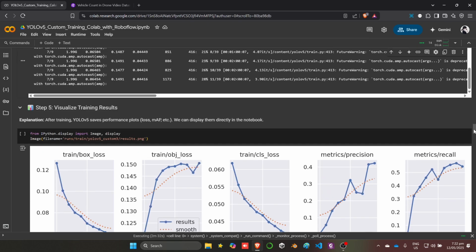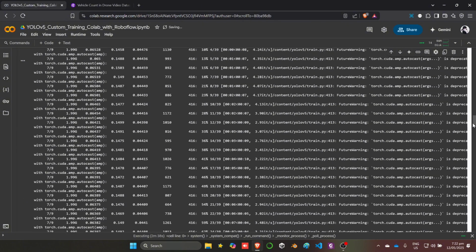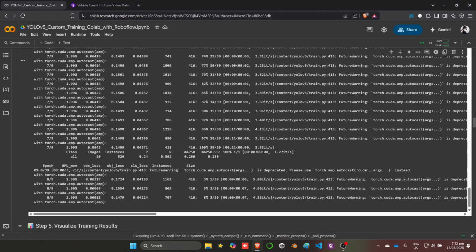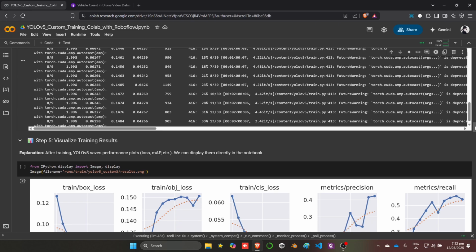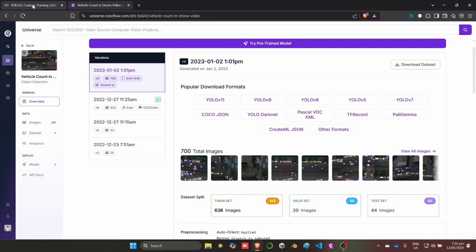If you want a greater accuracy or a good accuracy, you need to increase the number of epochs. In the meantime, we'll just have 10 epochs just for demonstration. Later on, you will try to use other datasets instead of this one using Roboflow, because I already demonstrated how you will download it using the link of this one in regards to what type of YOLO you want to use.